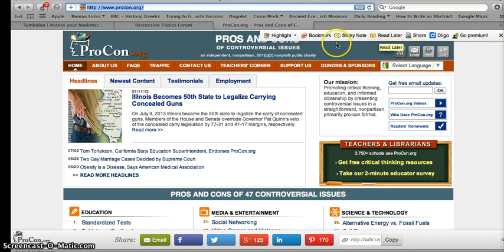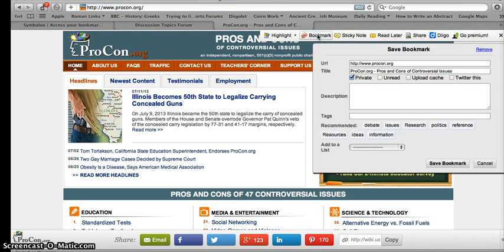Now, the first thing I want you to do is go into the bookmark bar, and you're going to see options to bookmark sites that you come across. So you'll see procon.org for the URL, the title. You can make your bookmark private. You can make it public, whatever you may choose. If you'd like to add a description to help you remember what you were reading about or what was important, you can add a description. If you'd like to save it for future research, you can tag it with some themes that you've come up with. There are some recommended themes that you'll see down at the bottom.